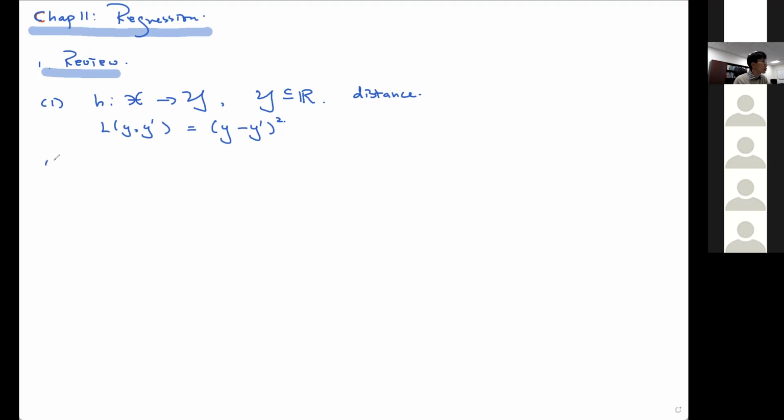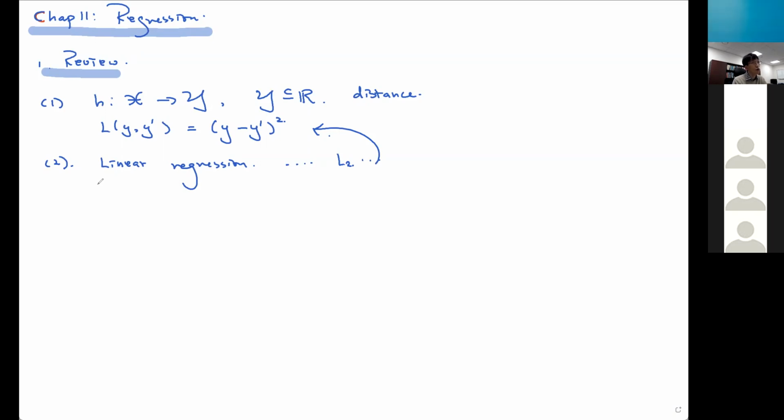And then we looked at a few algorithms. The first one was linear regression, which is the most basic algorithm that uses this L2 loss, or squared error loss. So that is exactly the same as here. I said linear regression is good in the sense that it has an analytic solution and it's very well understood. On the other hand, in terms of generalization, it's not performing very well. That's because it only does empirical risk minimization. So it tries to minimize an error with respect to examples in the sample, but it doesn't have any other term that manages the complexity of the hypothesis.